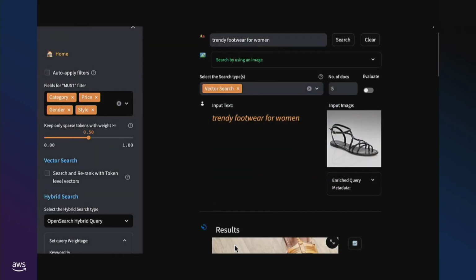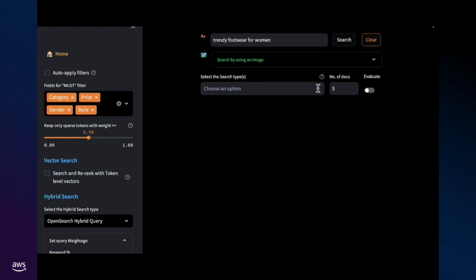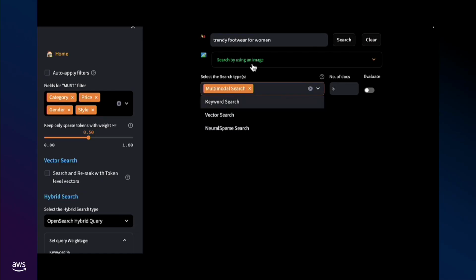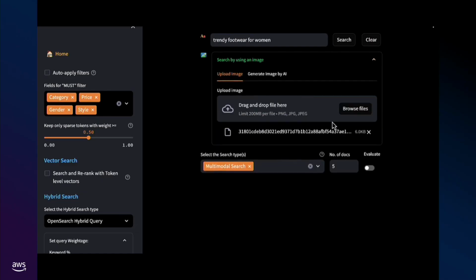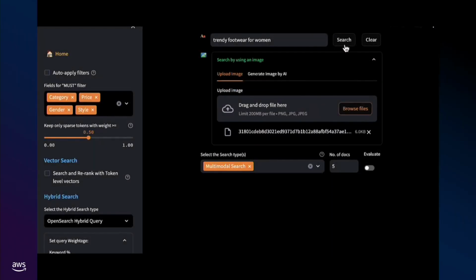To improve the performance and user experience even more, now we use a multimodal search. With this, along with the query text, I also pass a product image. So I change the search type to multimodal search and pass the product image for which I want to find a similar looking product.